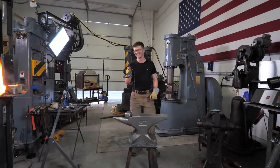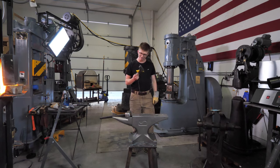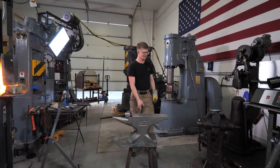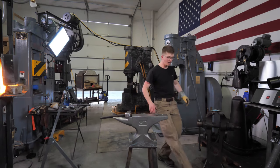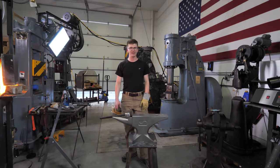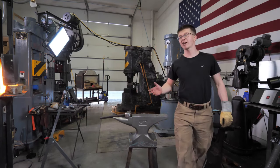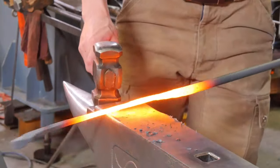I use this. It's a hot glue gun. I hot glued the anvil to the concrete. How I have fallen. How I have fallen. What's shocking is it actually hasn't moved yet. So we'll see how hot gluing an anvil to the concrete does. But for now, it's working great. This anvil is solid as can be. So I'll keep you updated. Would I recommend hot gluing down an anvil? Absolutely not. But hey ho, there we go.